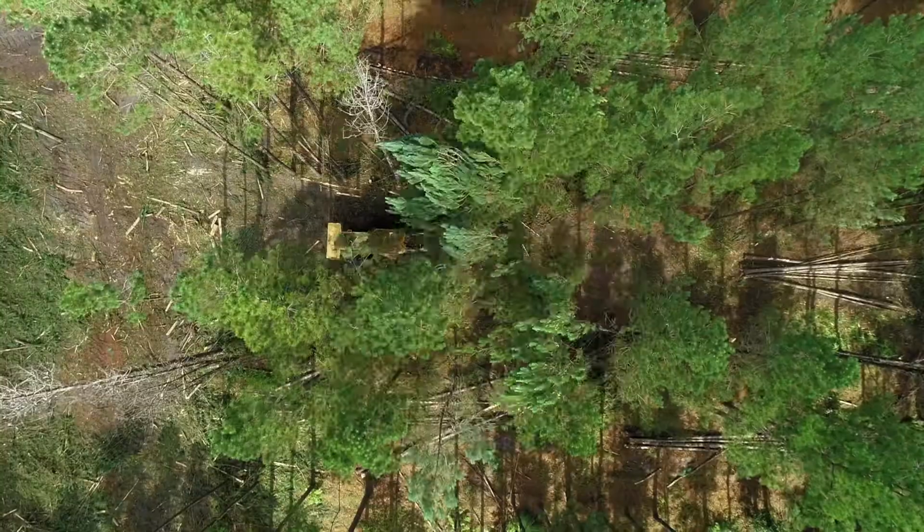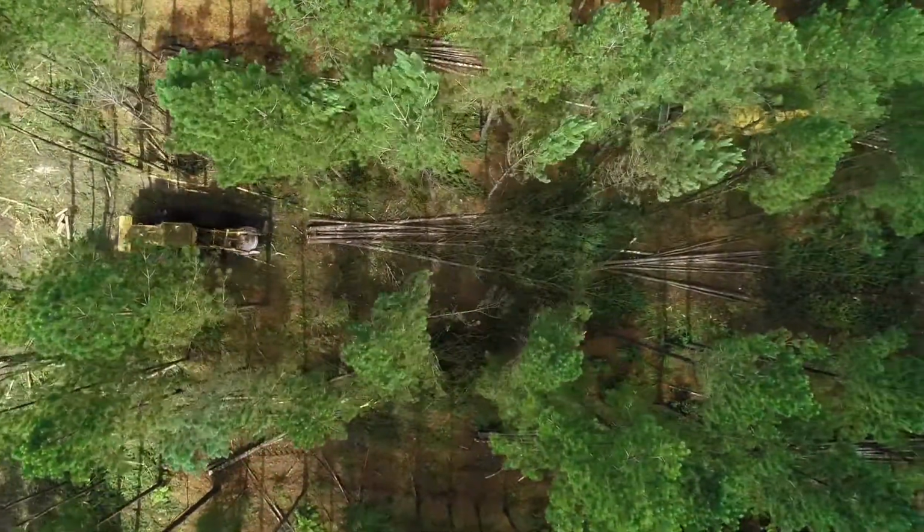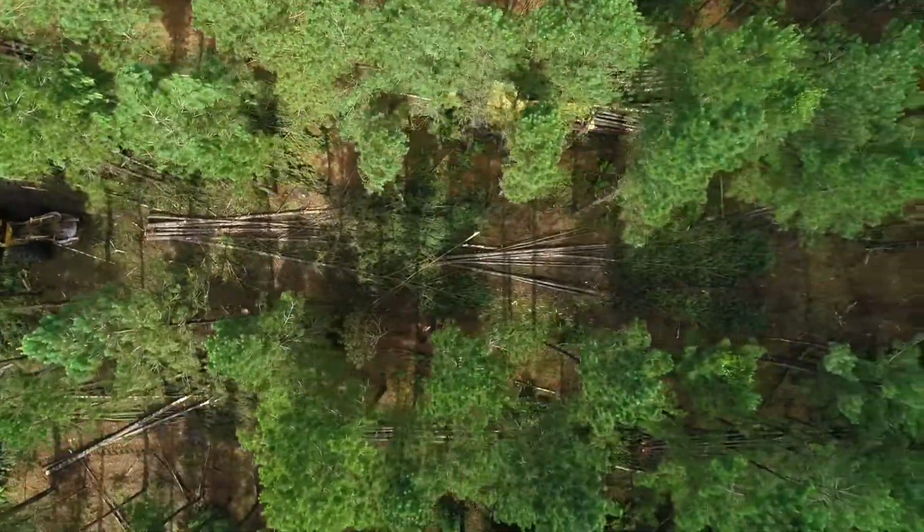So once the stand is thinned, we'll oftentimes come in and fertilize to allow those trees that we left, we'll give them more resources to grow and really start to put on diameter.